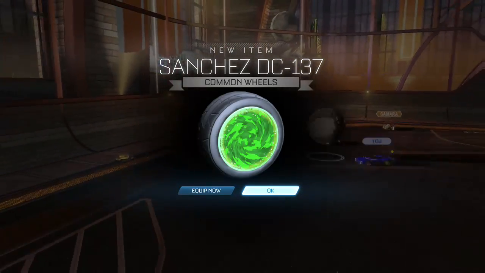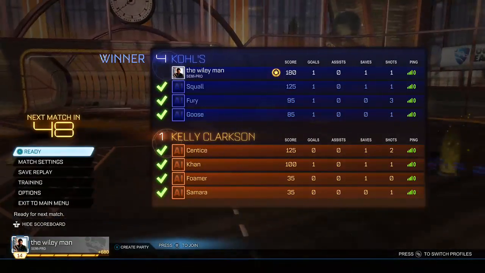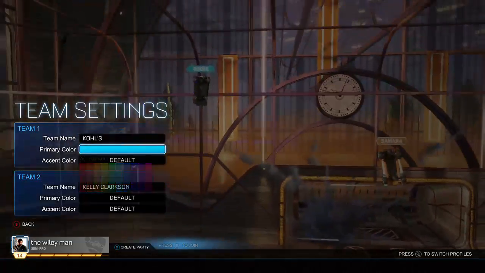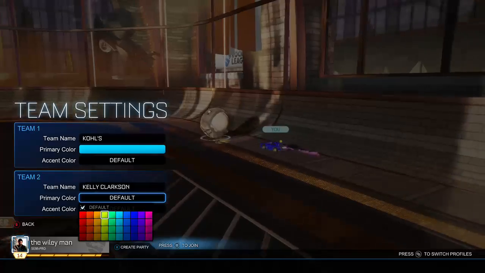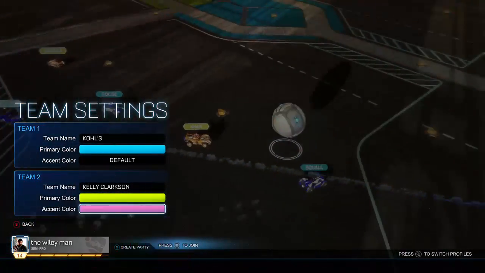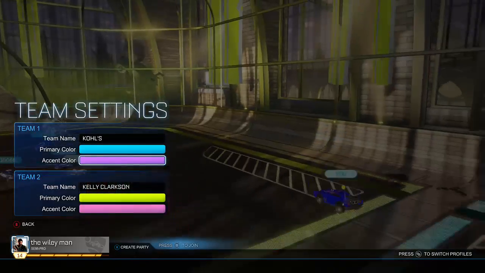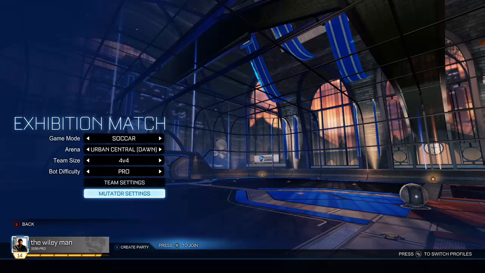So we win, we get new wheels, which I guess is cool. Alright, now match settings, we're going to go to team settings and see if we can change our primary color. There we go. We're going to give them the yellow. Pink. We want blue and pink. There we go. Just trying to get more Eastery colors. I don't know why I didn't save before, but there we go.